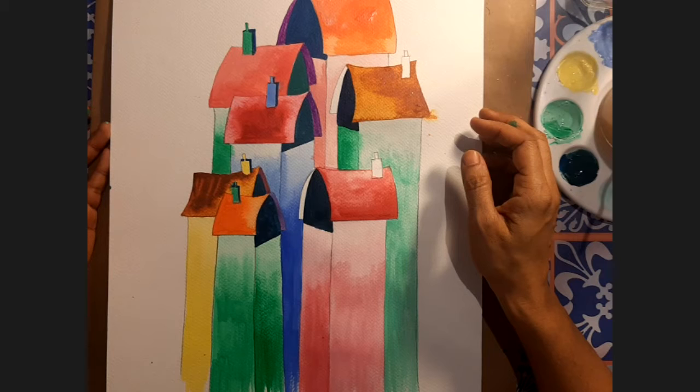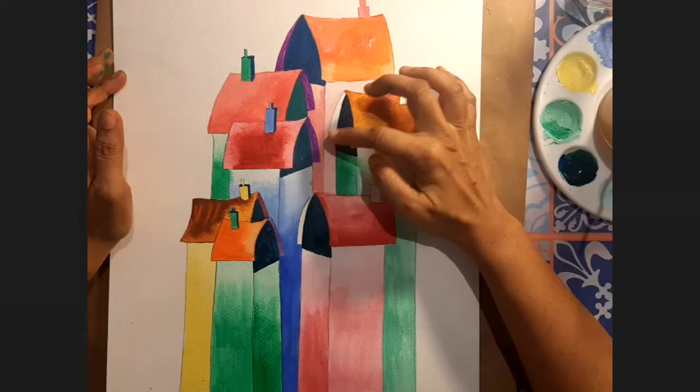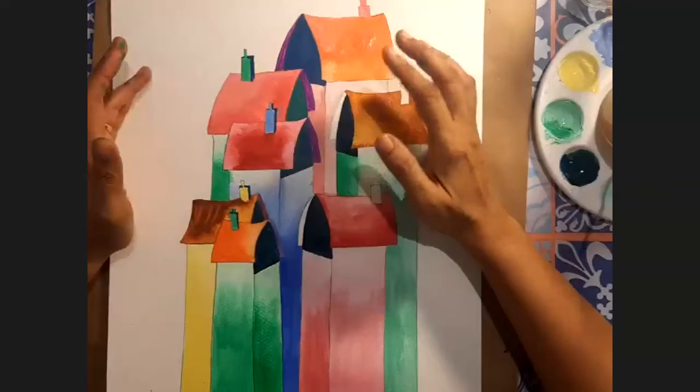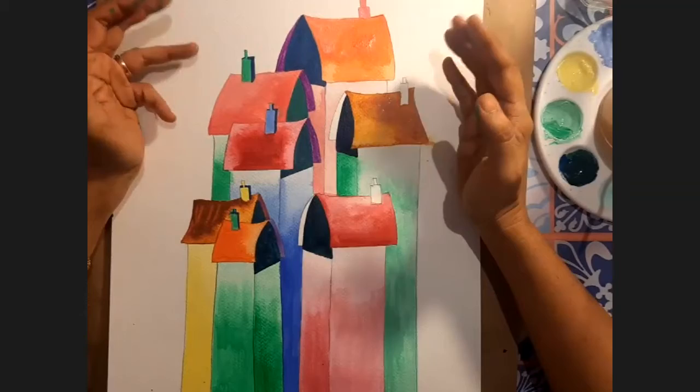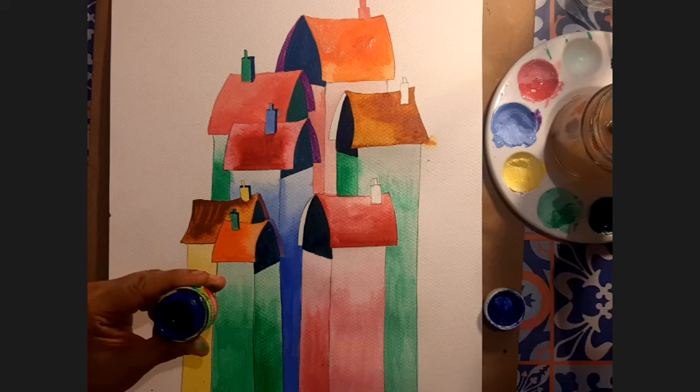Now, please observe one other detail. So the roof has got another sort of roof on the other side, basically. So you get to see a little bit of the roof on the other side. You see this, what I've left white. So I've picked a totally different color from the palette, which is purple, and I've filled it in. So that's what I'm going to do. But you're absolutely free to pick any other color of your choice, which is not in these colors, so it stands out. If you don't have purple, what I did was I mixed red, blue, white, and I got purple.